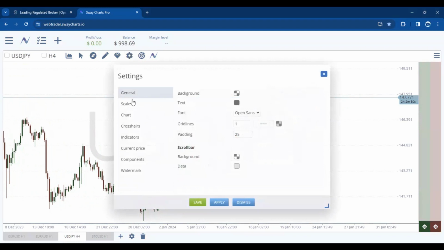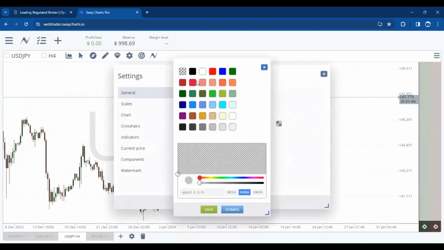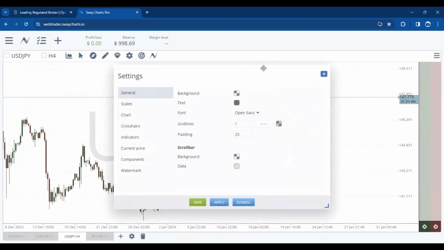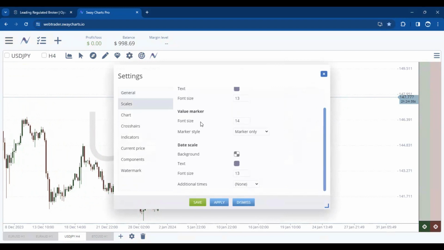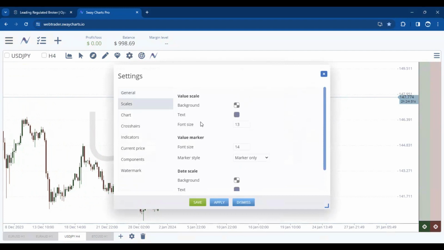So the settings here show you more options. If you want to change your background color, you can click right there to change your chart background color. If you want to change the text, the font, you can use all these things to set that. Your scale also, if you want to change the setting, all these are default settings. So if you want to change whichever ones you want to change, you can do that right there.